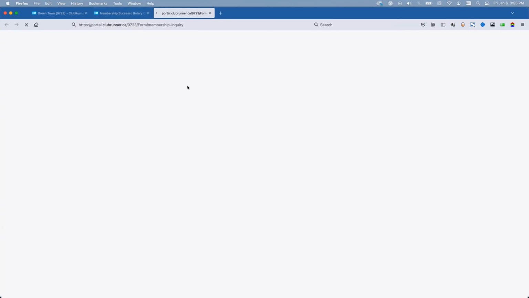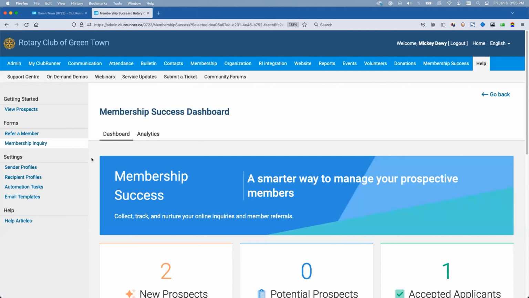So in other words, both. To keep it short, a Rotarian can fill out a prospect form on behalf of the prospect, or the prospect can fill out the forms for themselves. And thank you for that great question. All right. Fantastic.